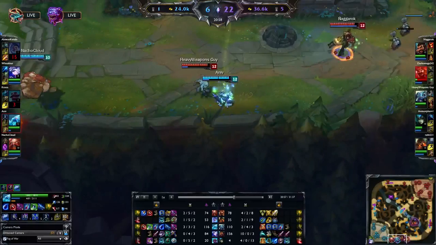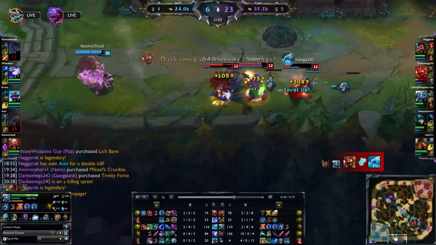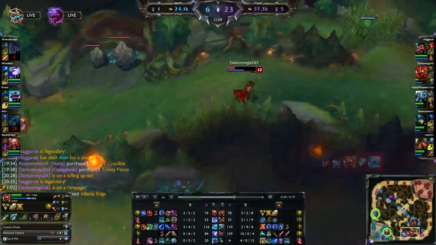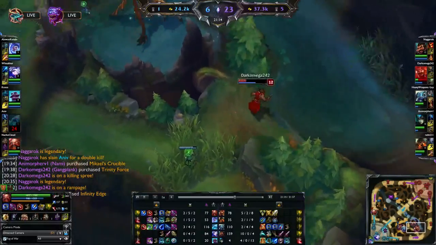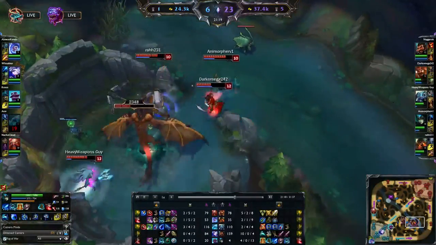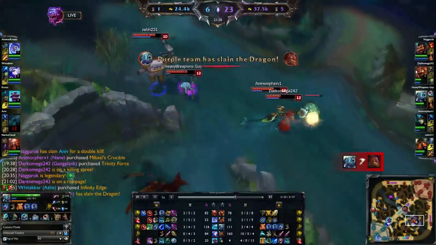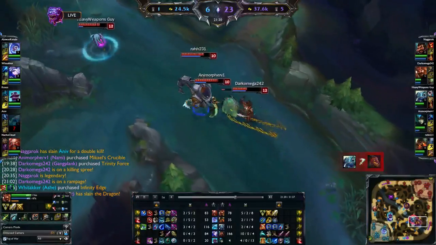Well, Fizz has his Lichbane. Gangplank has his Trinity Force. Graves has the Essence Reaver. I mean, all this stuff combined is just too much. And he's going for a Blade of the Ruined King, too. Graves is utterly unafraid of anything the Freljord can throw at him. We just see him getting in firefights with the entire Freljord team while standing on the Anivia ult, while standing on the Gragas barrel. He can be prepared to do that. Graves usually can. You know, True Grit is a very good passive for that.